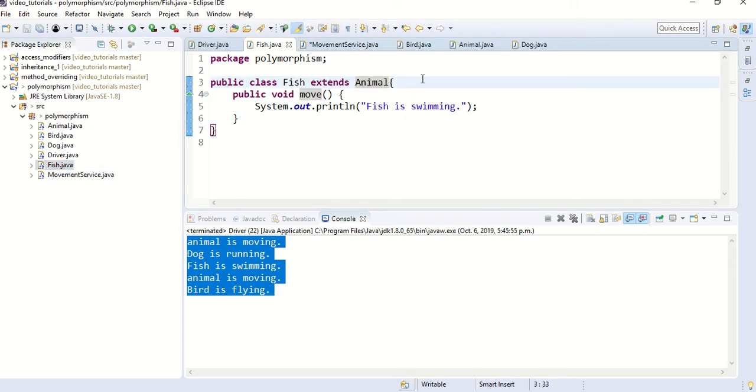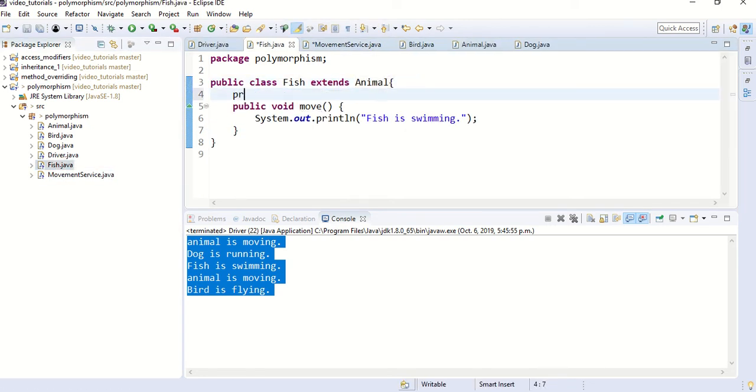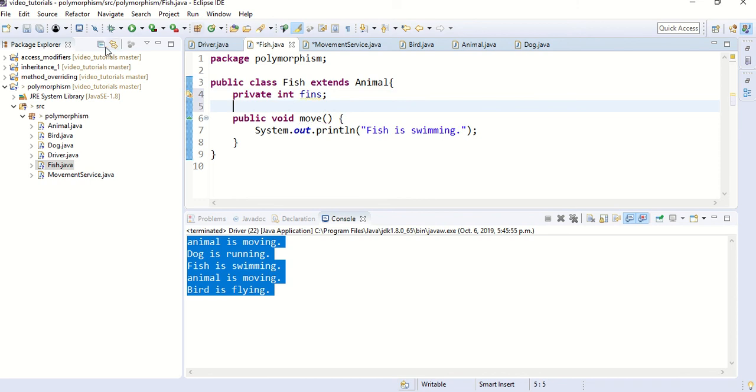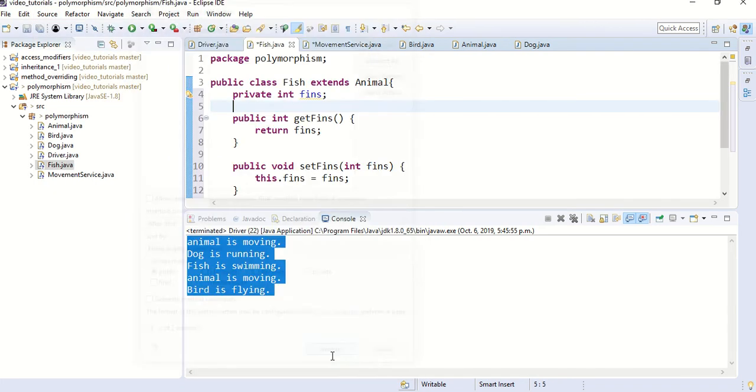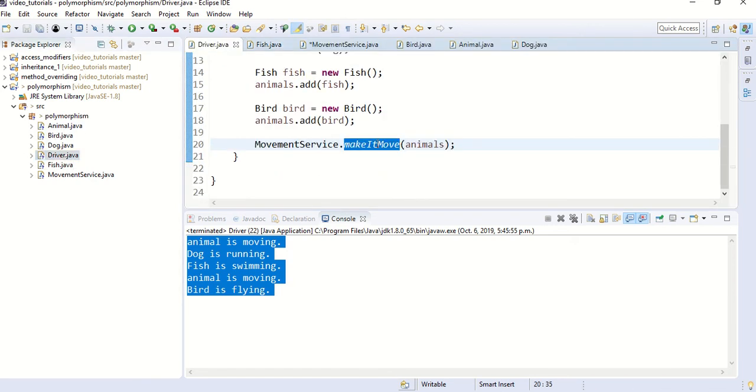Let's create this variable in fish: private integer fins, and let me add a getter and a setter. So I have the getters and setters. I'll go to the driver class.